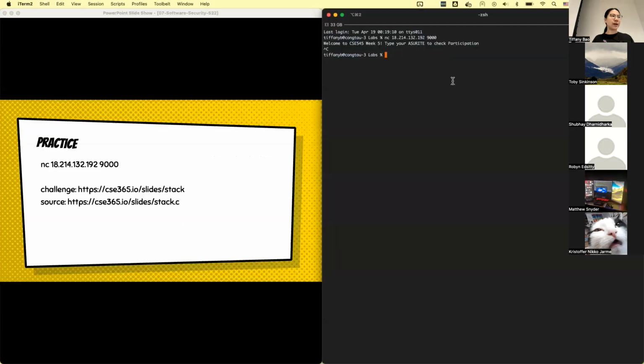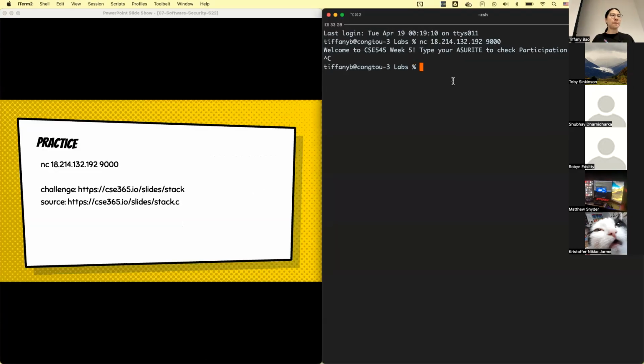All right, you should see my screen now. So you can use netcat and then connect to the server. After you connect to it, it asks you to type your ASU ID to check participation. If you just write something random there, it says your participation is not logged.